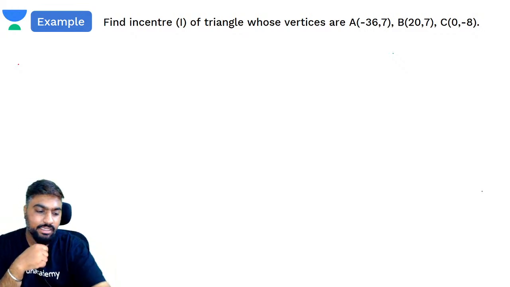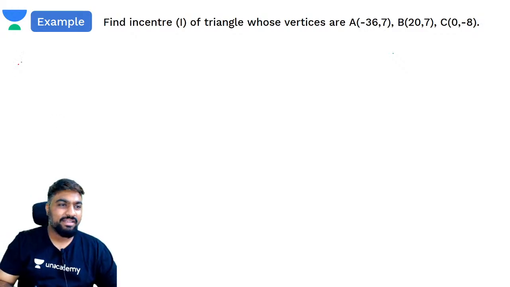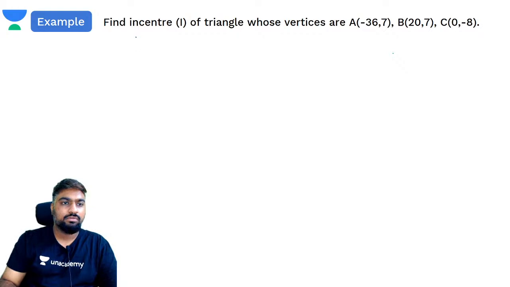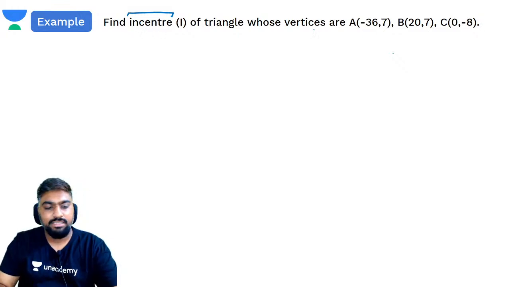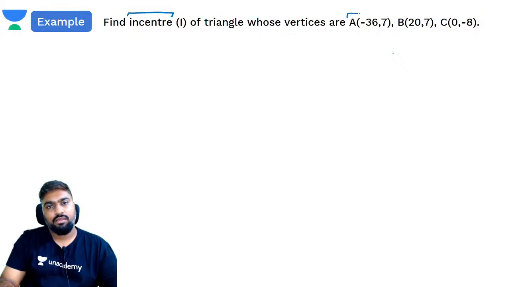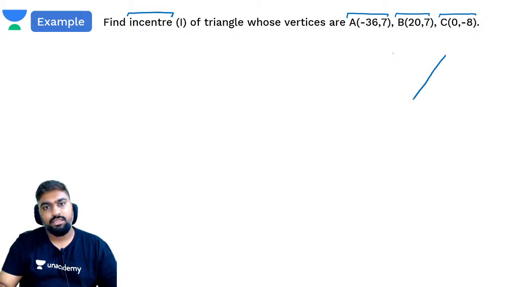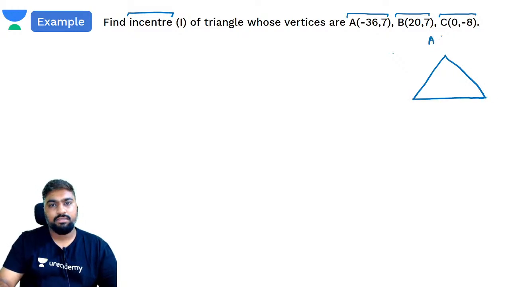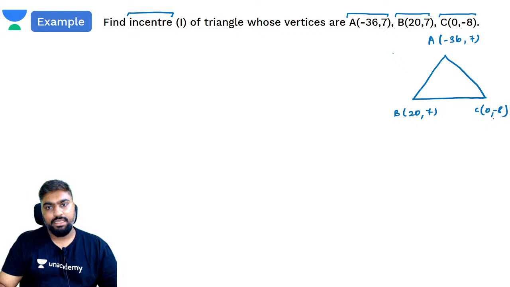रवि आपको कैट में इंग्लिश में ही आएगा ना, कैट में हिंदी में नहीं आएगा, तो थोड़ा सा आदत डाल लो, राइट. अभी के लिए मैं बता दूंगा. You have to find the incenter. किसी गिवन ट्रायंगल का इन सेंटर निकालना है जिसके वर्टिसेस, राइट, A, B और C के कोऑर्डिनेट्स दिए हुए हैं. So if this is your triangle, then they've given the vertices. A का कोऑर्डिनेट दिया है -36,7, B का कोऑर्डिनेट दिया है 20,7, C का कोऑर्डिनेट दिया है 0,-8.